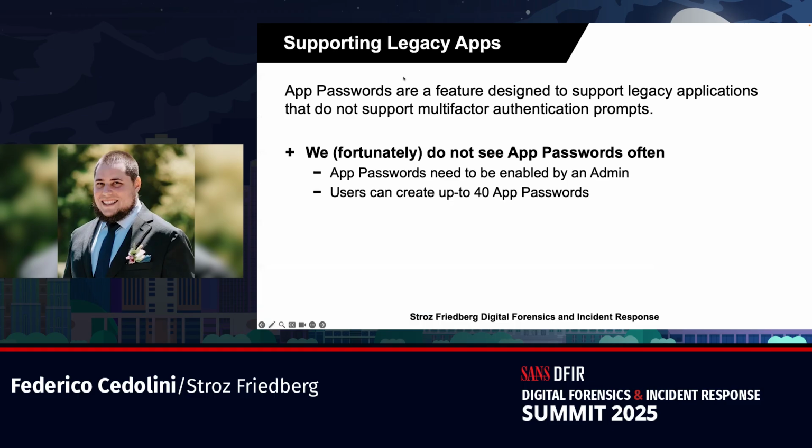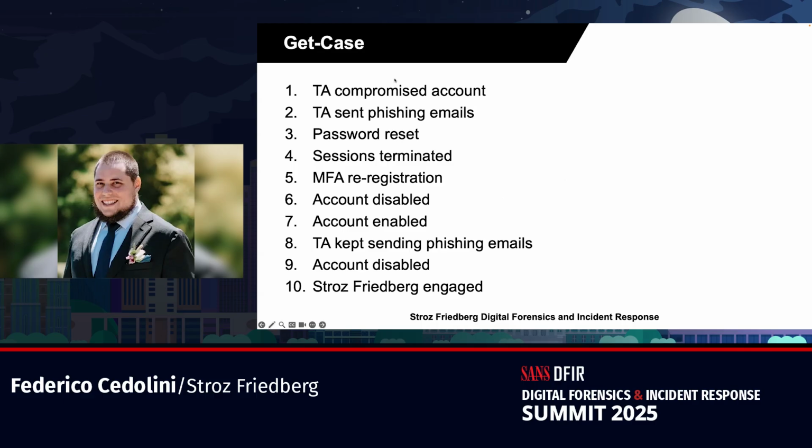So let's talk about a less well-known feature, which is app passwords. App passwords is a feature designed to support legacy applications in Microsoft 365 that do not support the multi-factor authentication prompt. We fortunately do not see app passwords used in several organizations during investigations, especially because it's disabled by default in most environments, and they require an admin to enable these features. Users can create up to 40 different application passwords. And something very interesting about application passwords is that admins don't have such good visibility into which users actually have application passwords set up.